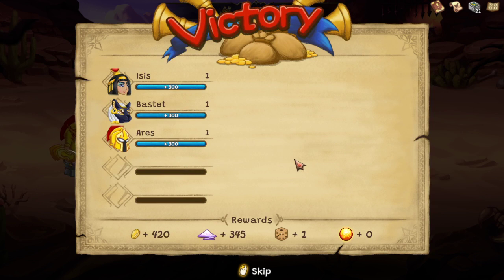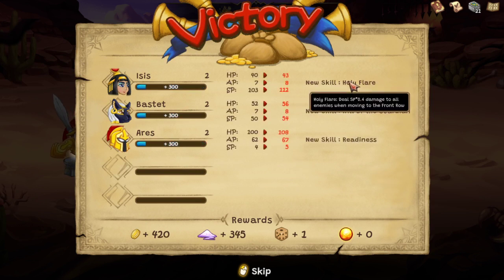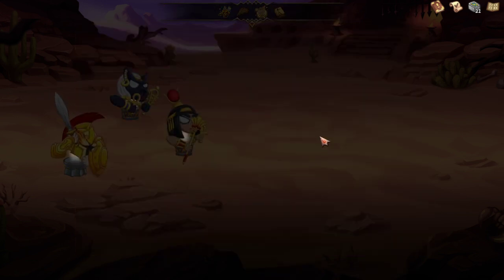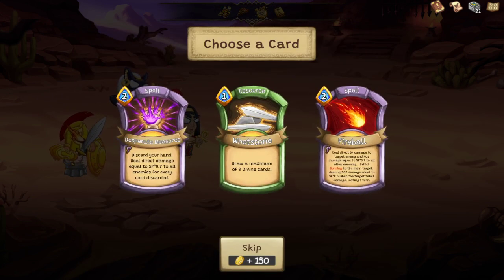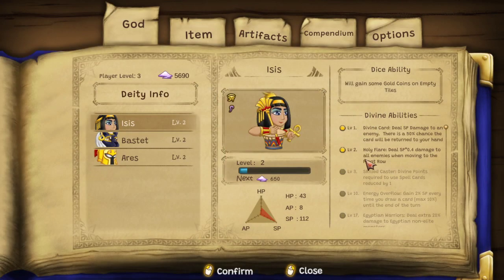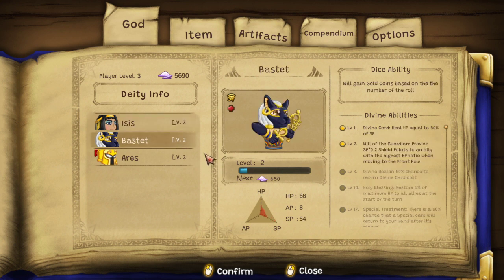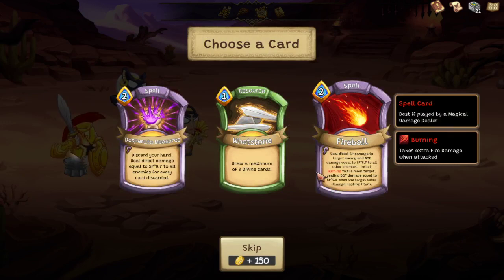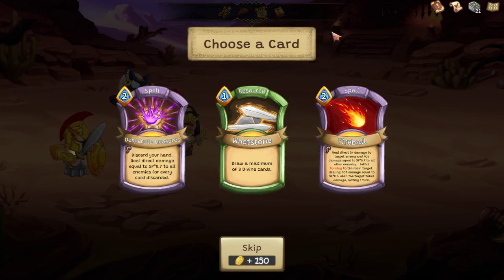Now we level up. And now we get a new thing. Now we have these new abilities, which allow us to do something. If you look now, when you move to the front, deal damage to all enemies. When you move to the front, put a shield on the lowest health ally. When you move to the front, gain a 10% shield. So now every time we actually rotate, we're going to get a special action as well.